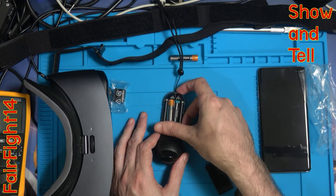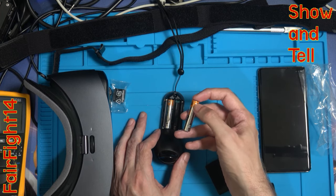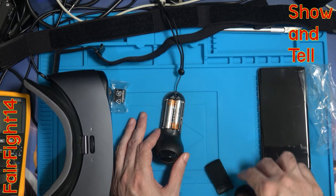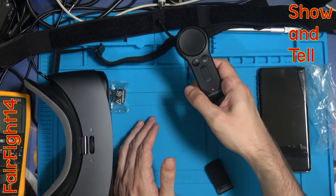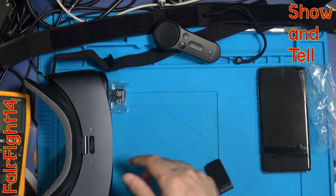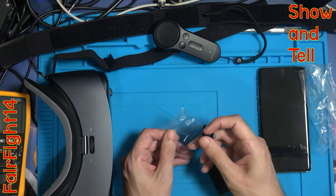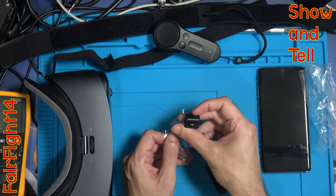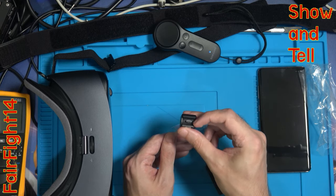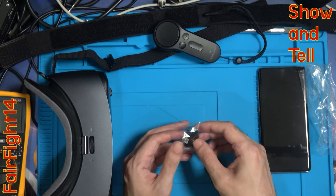Positive at this end. The way these batteries are coloured is actually the other way around from some major brands - where different colours are at the positive end, on these it's at the negative end. Let's get that in there. There we go, it's blinking. They're blinking while I get the straps on. There's one more thing - inside you already saw a connector, but this is a different one: the micro USB connector. The one already in there is the USB-C, so if you've got an older Samsung phone you might need the micro USB one, but for more modern phones with USB-C it's already plugged in from the factory.